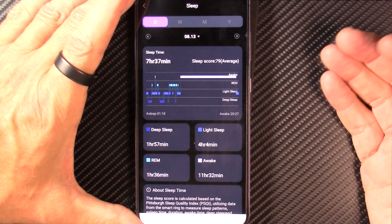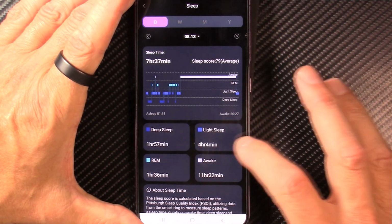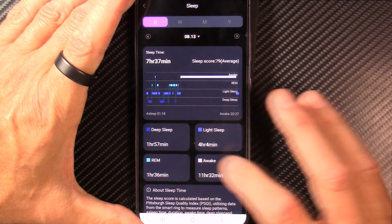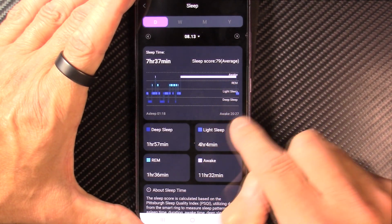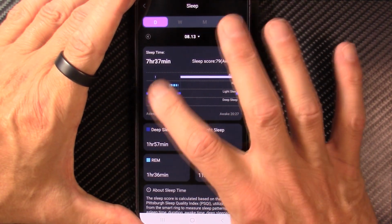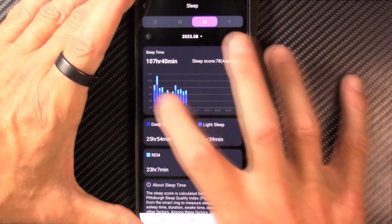Here is your sleep from the night before. It gives you your time engaged in deep sleep, your light sleep, REM sleep, awake. And at the top, it gives you a sleep score. And you can see your cycles over the course of the night. And I can go back and look at the week. I can look at the month.